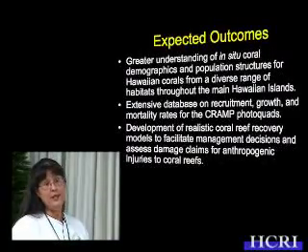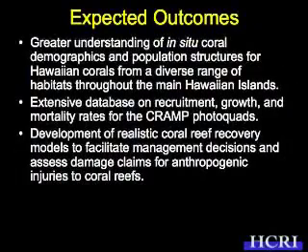Okay? Our expected outcomes, one is a greater understanding of in situ coral demographics and population structures for Hawaiian corals from a diverse range of habitats throughout the main Hawaiian Islands, and to develop an extensive database on the recruitment, growth, and mortality rates for the CRAMP photoquadrats, as well as developing a realistic recovery model to facilitate management decisions and assess damage claims for anthropogenic injuries to coral reefs.